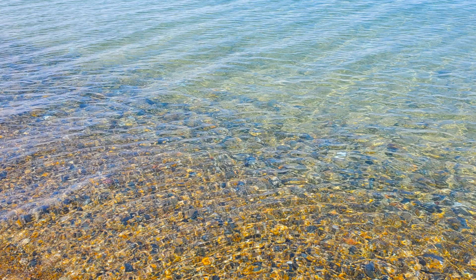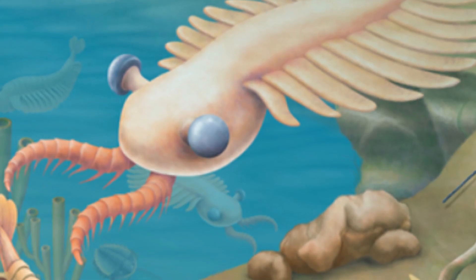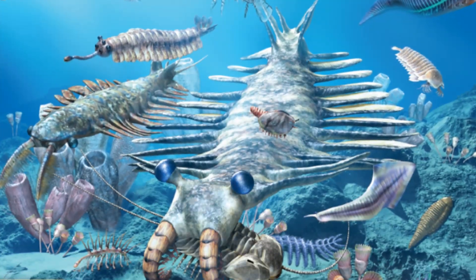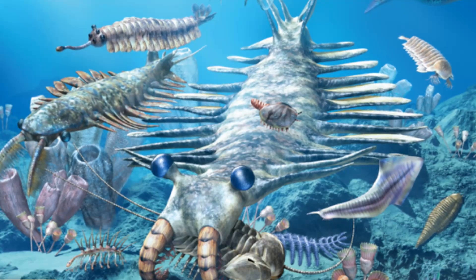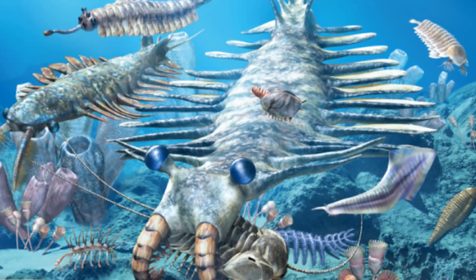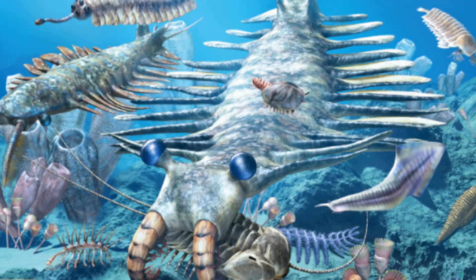Gondwana lasted up until about 66 million years ago, with the final remnant breaking apart as recently as possibly 23 million years ago — a real testament to its longevity compared to Atoia. By the time Atoia lived, the Cambrian explosion was just a distant memory. The Cambrian explosion was when complex lifeforms really sprung up, diversified, and took off, with some remnants of the earlier Ediacaran clinging on alongside diverse new bizarre faces. Essentially, all groups of animals — or the ancestors of them that we have today — appear in the fossil record during this period, and this explosion happened over a very brief window of time, comparatively speaking. It occurred with such speed and suddenness that it is also referred to as the biological Big Bang.